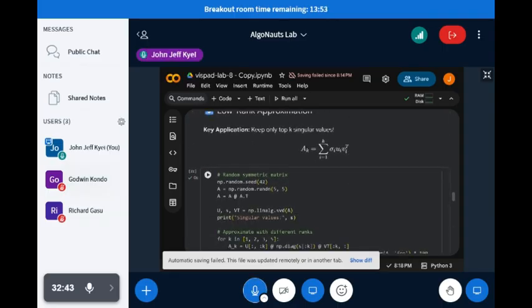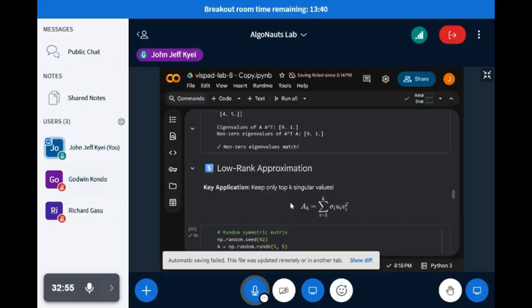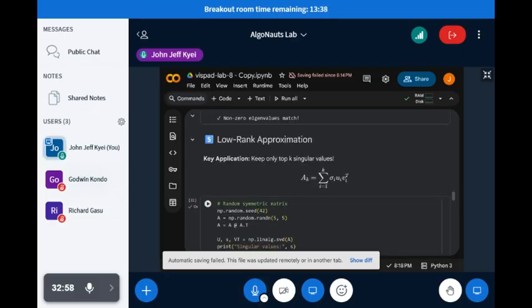Okay. So this is more or less another practical application of SVD for the low rank approximation.